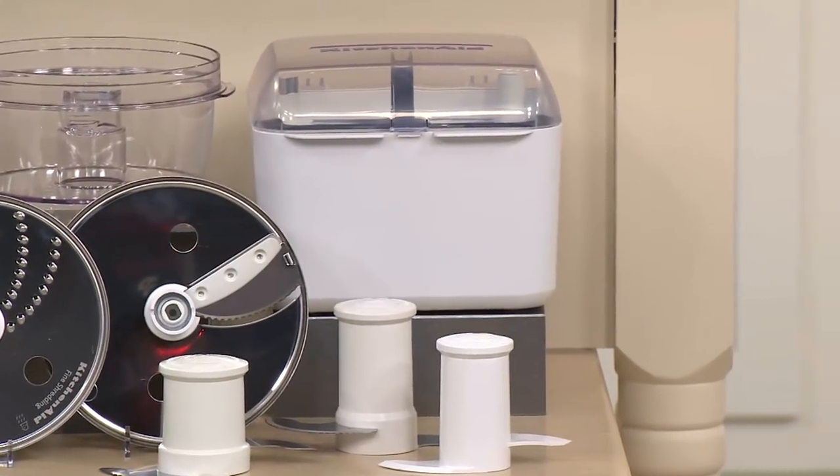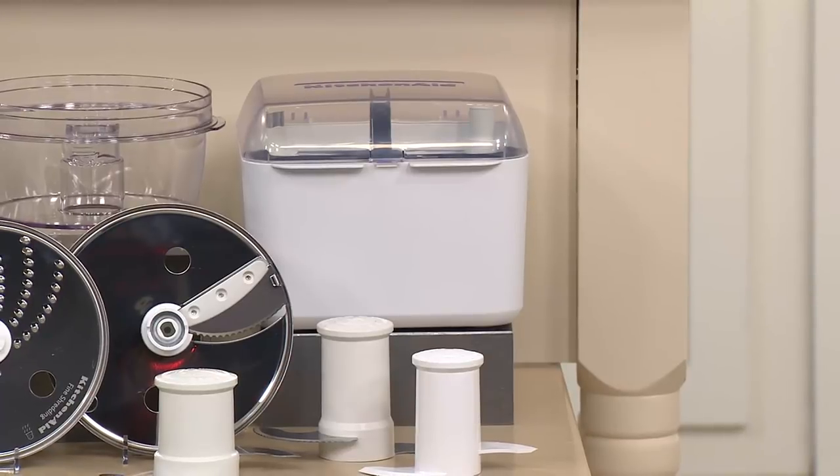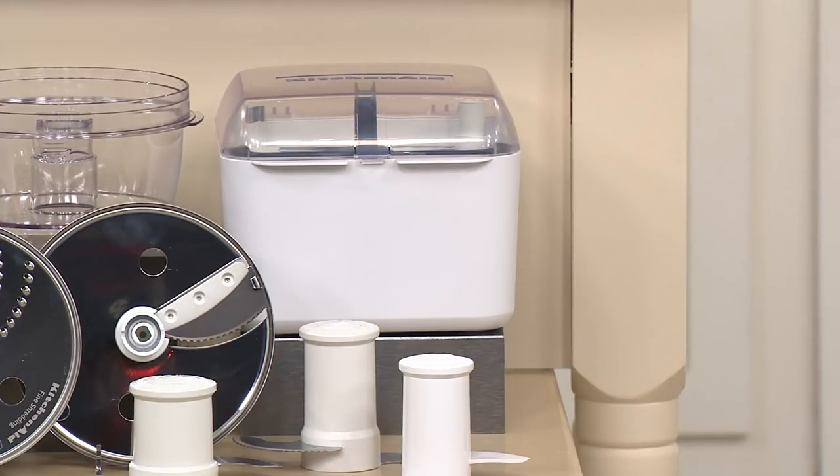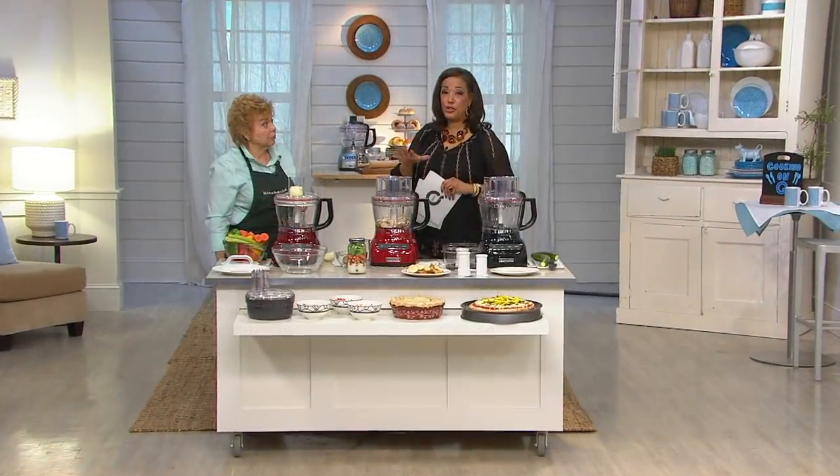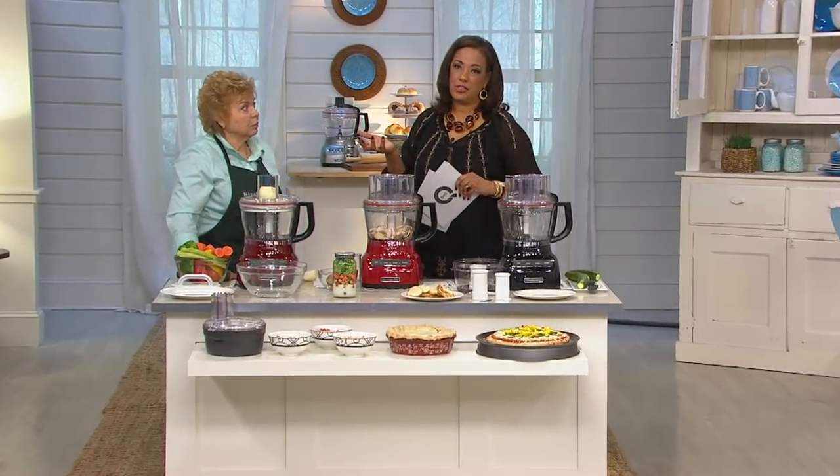All of it stores nicely in the container that goes right in your cupboard with all your accessories. Here's the reason you order it from QVC today: at KitchenAid you'd spend $204 just for the food processor with accessories, then $164 for the dicing kit — that's $368. But our price is $179.95, billed to your credit card in installments of $35.99 a month for five months. You will have long been using and enjoying your food processor while paying for it in five installments of less than $36 a month.